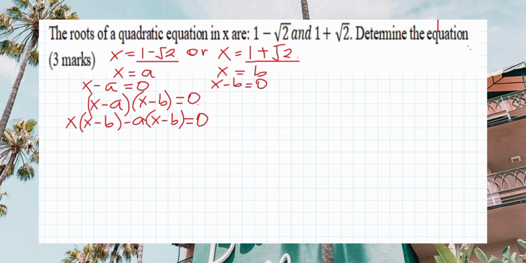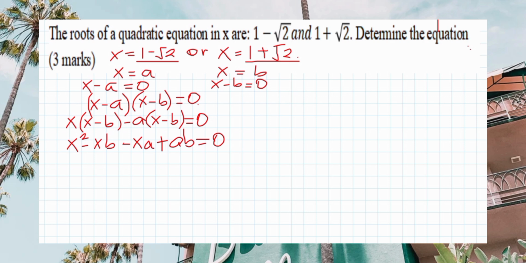If you open the brackets, we are going to have x squared, and then take away xb, and then take away xa, and then all these we add a multiplied by b, so that now this one is going to give us a 0. Then from then onwards, we can substitute back our values of a and b. Remember, this was just to make our working quite easy, so that we do not make some mathematical errors as we try to compute with very huge numbers. So we substitute back the values of a and b now.